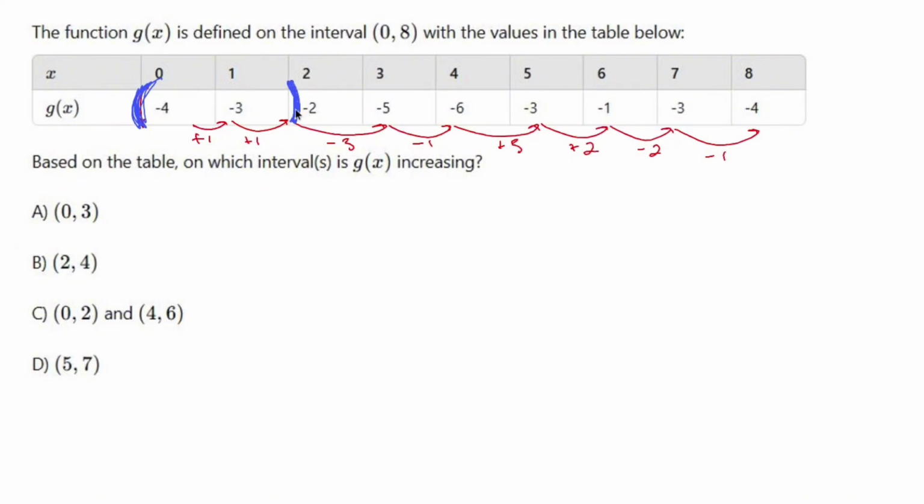Okay, so we'll include 2 there. Keep in mind, these little parentheses mean that you don't necessarily include the number. You're just going up to that number. So from 0 to 1.99999 is basically us saying 0 to 2, but don't include 2. And where else do we get these pluses? We get these pluses from 4 all the way up to basically 6. So 0 to 2 is one option, and then we'll union it with 4 to 6. So we'll go with C as our answer right there.